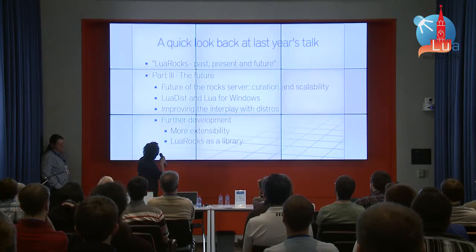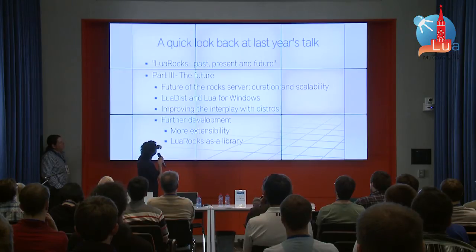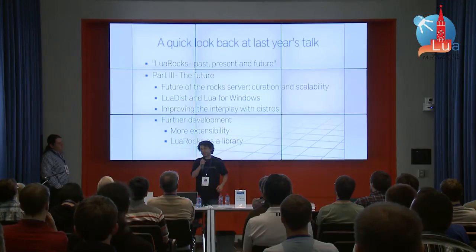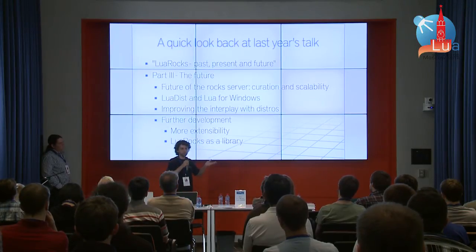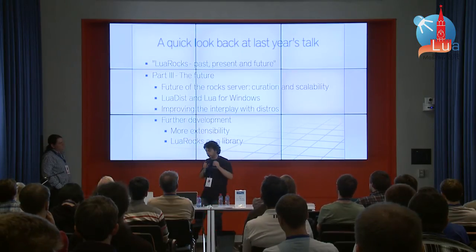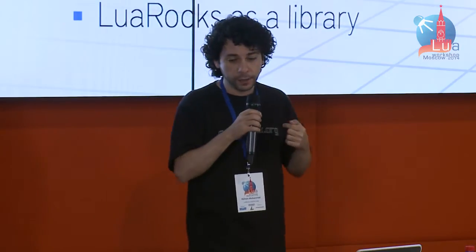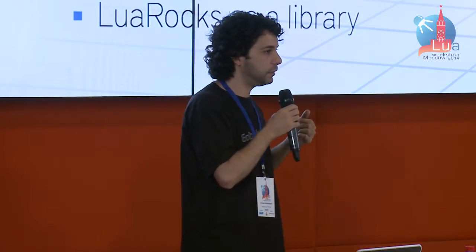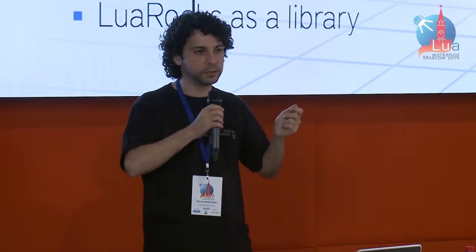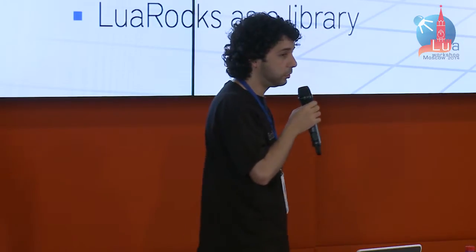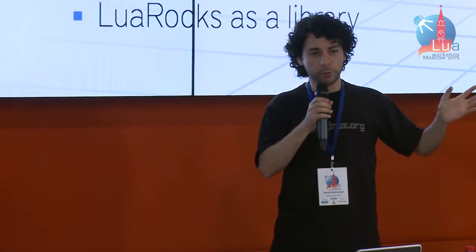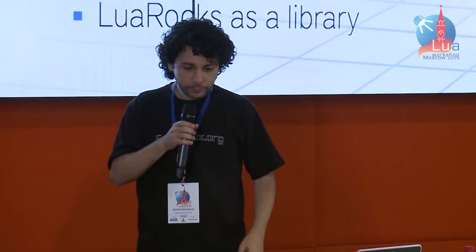So the future I talked about was this. I started talking about the future of the ROCK server. I talked about curation and scalability, because at that point last year, as I told you, the ROCK server was a very simple thing, just a URL, a directory packed with rocks, and it was just a web server that I maintained, and people would send me rocks over the mailing list. I would take them, take a look at them and say, oh, looks good, and I would upload them personally to the ROCK server, which was the default one that comes pre-configured with the LuaRocks tool.